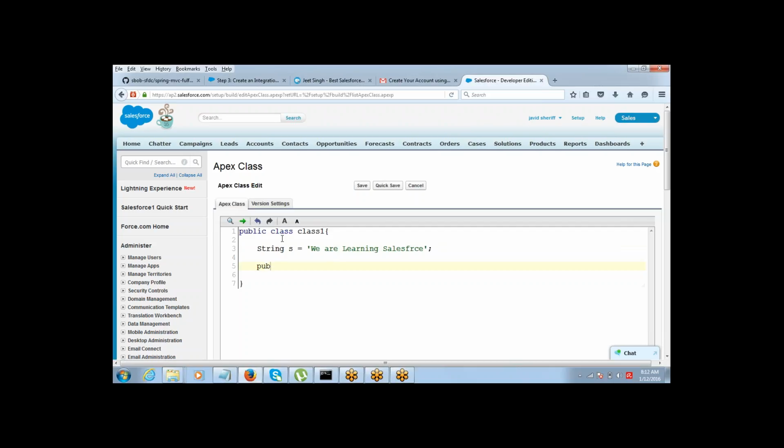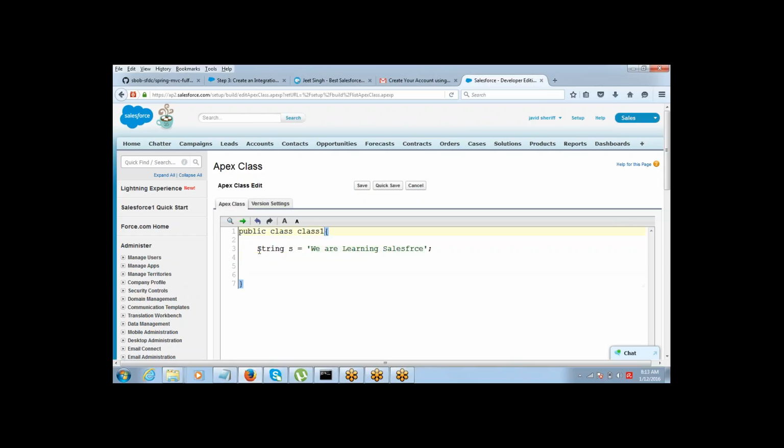Now I'll define a method. Okay, before we define the method, what I've done is I've created a class, and inside the class I've defined a variable. The string variable is pretty simple. You just have to define a variable.